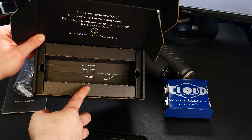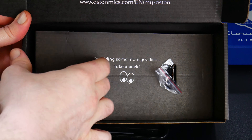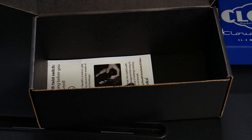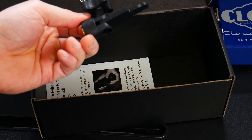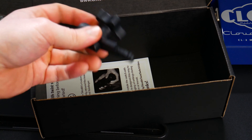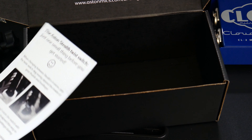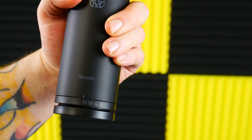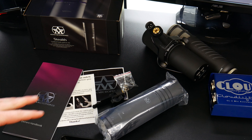What is this here? Pull that out — hiding some more goodies. Looks to be an Aston pin. And another cool thing — this is our clip. So instead of a shock mount or a standard stand for this microphone, this actually clips into the microphone. We'll go into full detail in the demo video, but it's a pretty cool system. And the twist — because we have four different voices on this microphone that you get to with just a simple twist. So that is everything that's in the box.